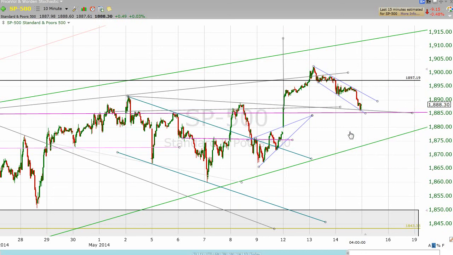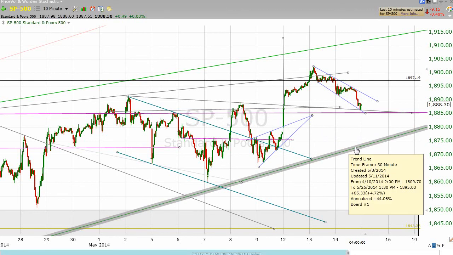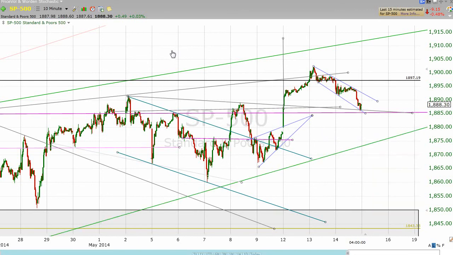Now, since we had that gap up on Monday, if we were to come down and test this level down here at about 1878, that would not surprise me, but we might not. I'm not a huge believer that you have to close a gap. I just don't think that's true. But when you do end up closing a gap, you often will get support when you come back to close that gap.